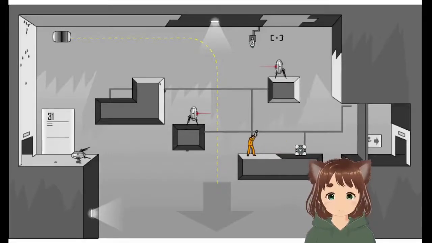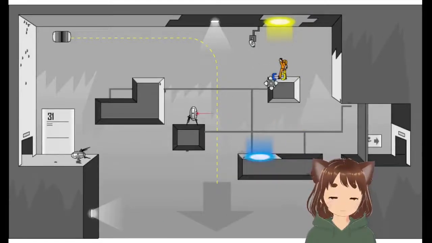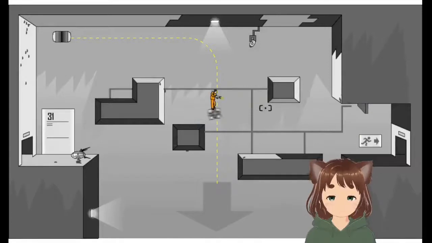Alright, so, let's go over here. And we'll shoot at us. That's okay, we just need to stay low. Over here. Alright. Get rid of this one. There we go. Alright, next what we're going to do is to jump from here to here. It's a bit tricky, but it can be done. I'm going to get rid of this one. Alright, there we go. The door is open, and we have finished the level.